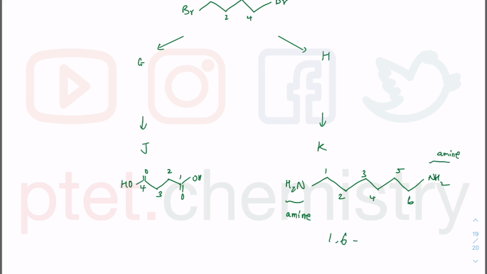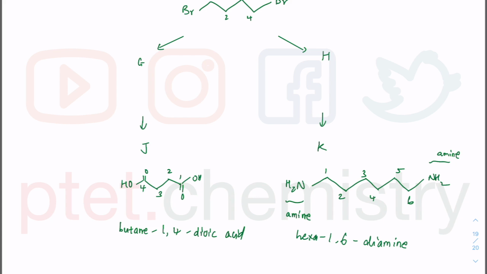This is 1,6-hexadiamine. I think I got this the other way around. 1,6-diamine. That sounds more correct. Okay. Anyway, this next one is butane 1,4-dioic acid. That was given in the previous question anyway. Butane 1,4-dioic acid. Let me check. Did I spell that correctly? Yep, there's butane dioic acid.